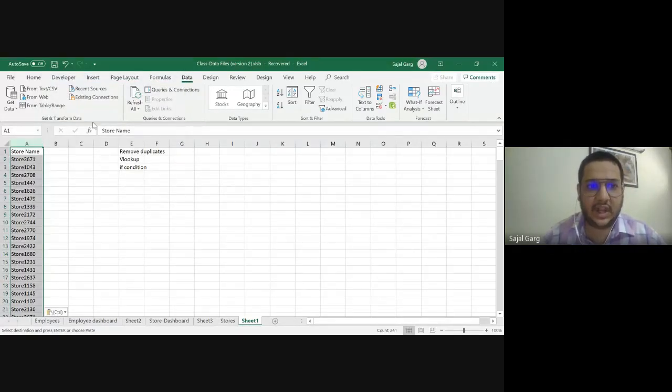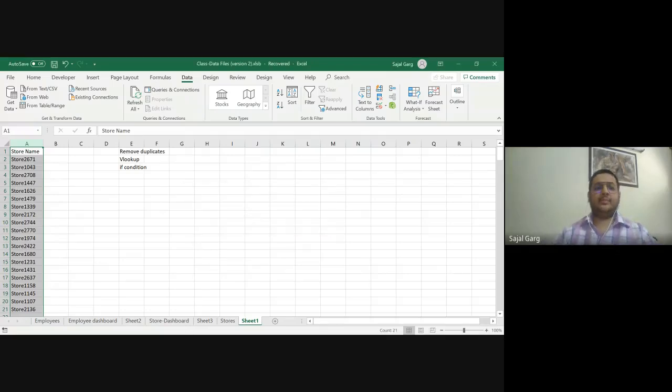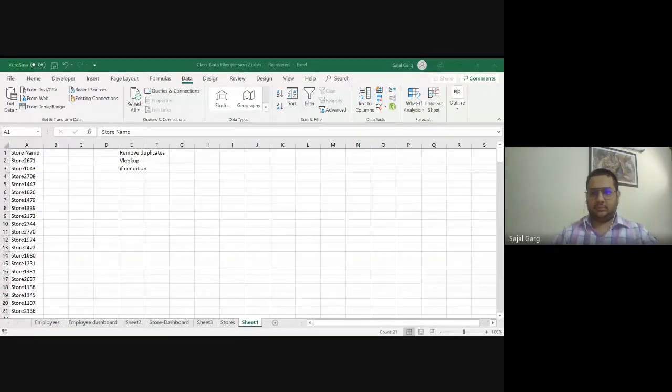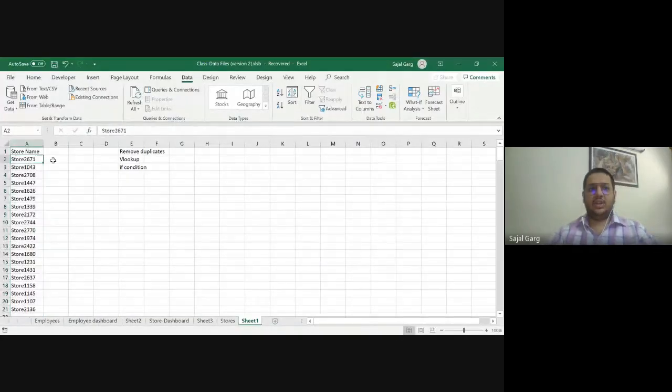Then click on this entire column, go to Data, and then go to Remove Duplicates, and then press OK. This is how you can get the unique set of values.